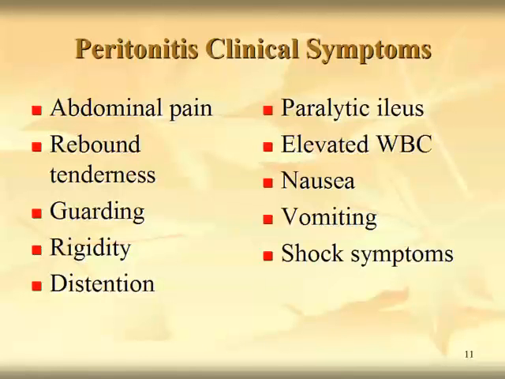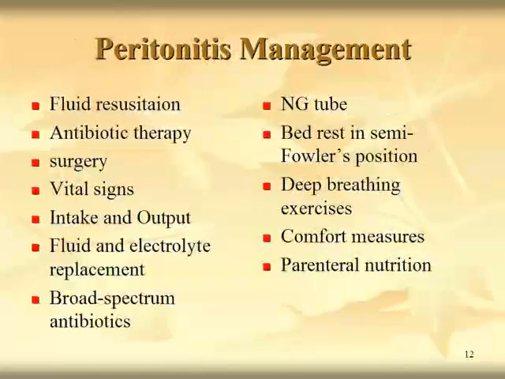Typically, patients with a severe case of peritonitis will need to be in an intensive care setting, being monitored and watched for shock. Management is going to consider fluid resuscitation and antibiotics. The patient might have to go to surgery to try to remove a lot of the infection that's already attacked some of the internal organs. Keep a close eye on vital signs and I&O, with fluid and electrolyte replacement, and the patient's going to be put on typically broad spectrum antibiotics.